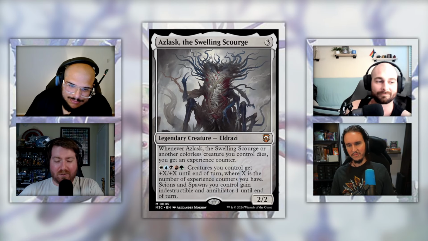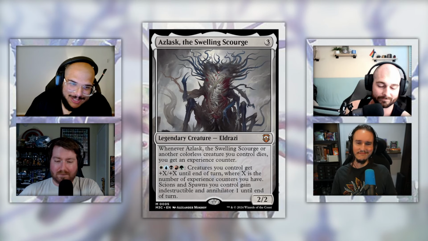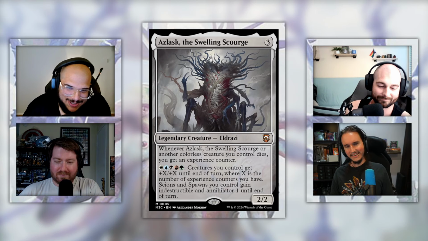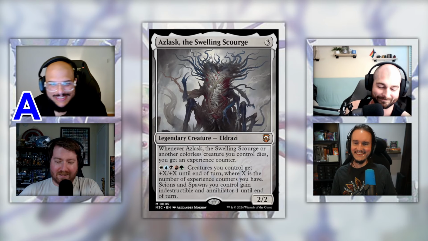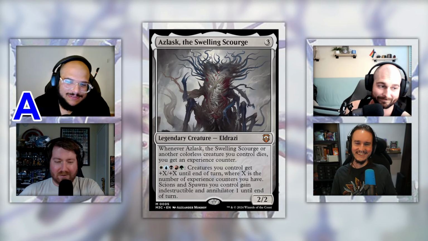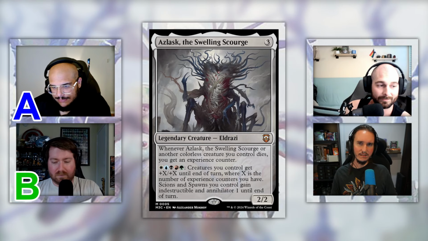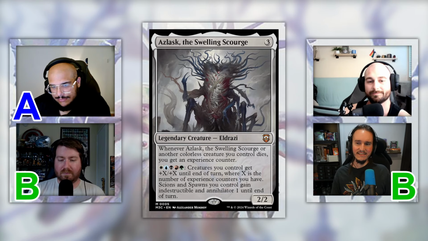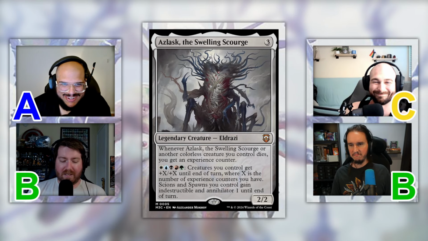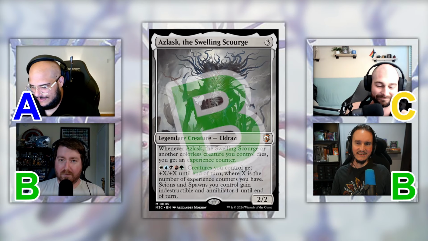Let's go ahead and move on to the grades. Steven Azlask, what do we think? Well, it is my commander, it's his damn commander, so it's got to be an A. I think it's very good, but I'm still the same with Ulalek, it's a B for me. I think I'm just going to give all Eldrazi a B. I like this one significantly more than the last one. I'm going to give this a C. Solid. All right. Well, God damn. Azlask, the Swelling Scourge, gets the average grade of a B.